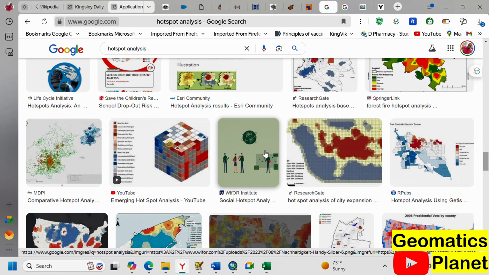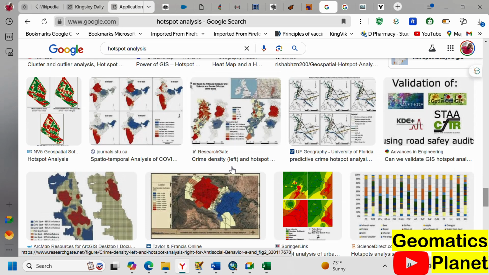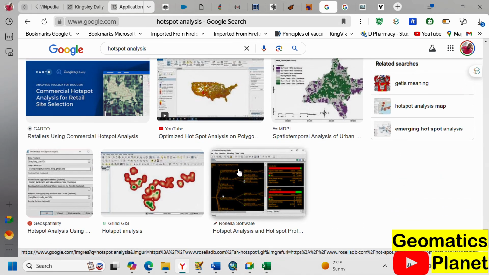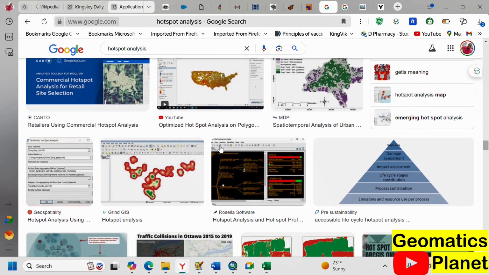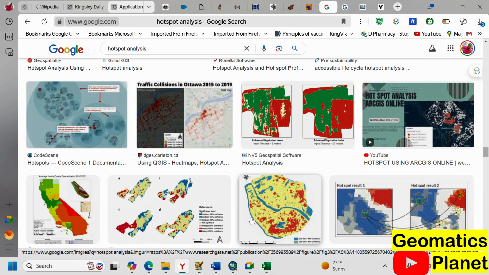At the end of the day, there are about two people in area one, three persons in area two, four persons in area three. Now, if you are asked to analyze the hotspot, where do you have much crime? Where will you say you have much crime? Here we have more people. So that's where you have more events happening.